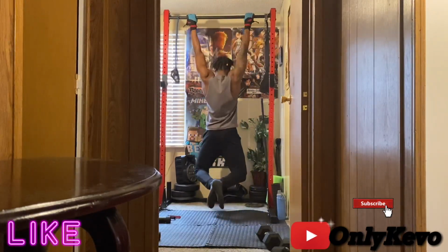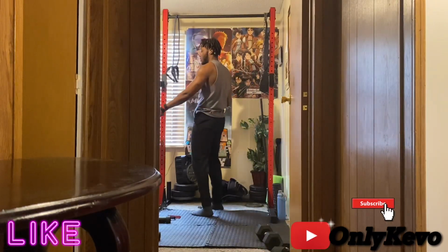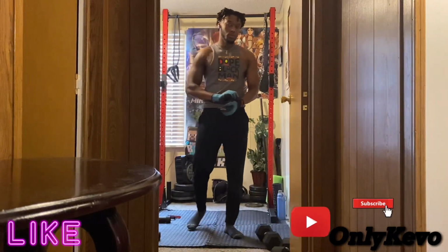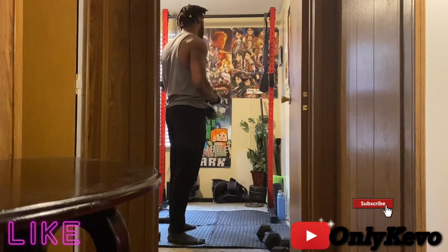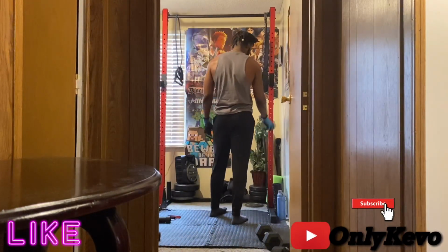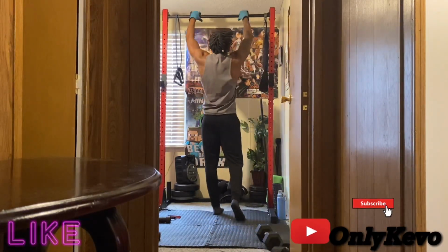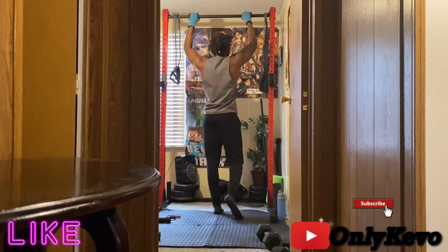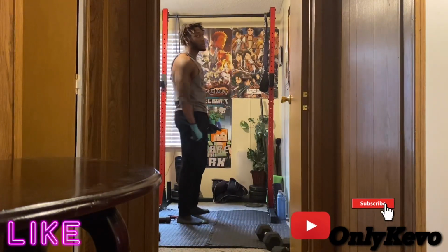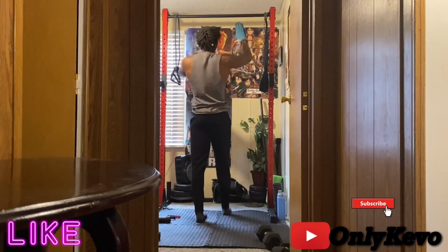That's three. 4. I'm not gonna be going too crazy with this, because as you guys can see, it is wobbly, but it does get the job done, even though it is wobbly. I'm gonna do number by number. So I'm not gonna go cranking out 20s and 30s. So we just did 3. Now I'm going 4.